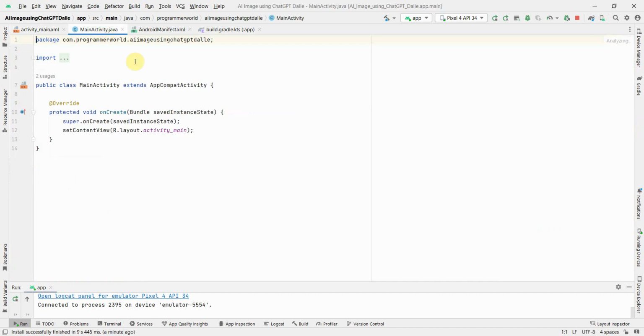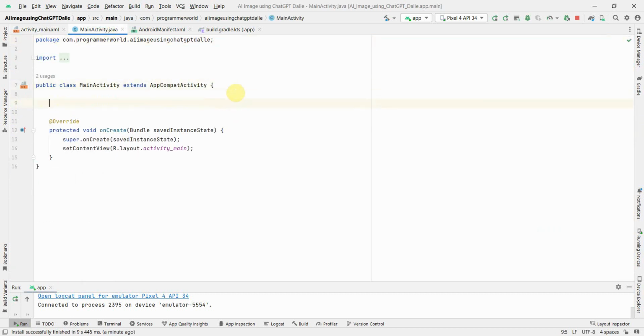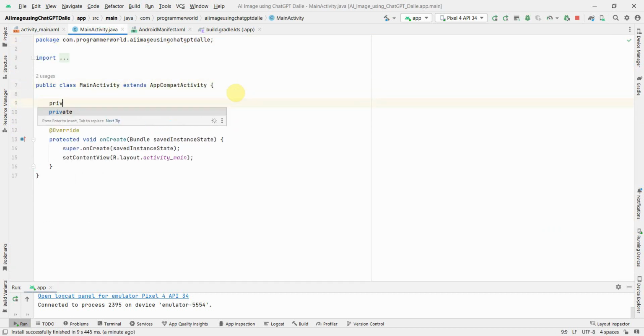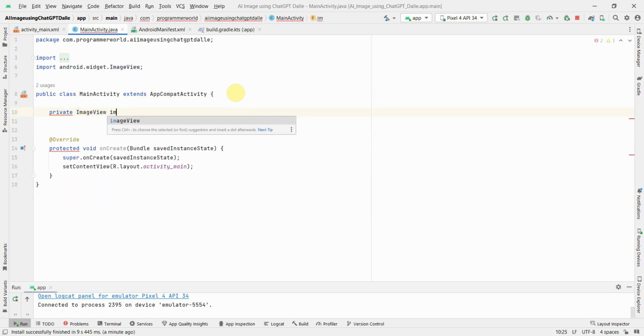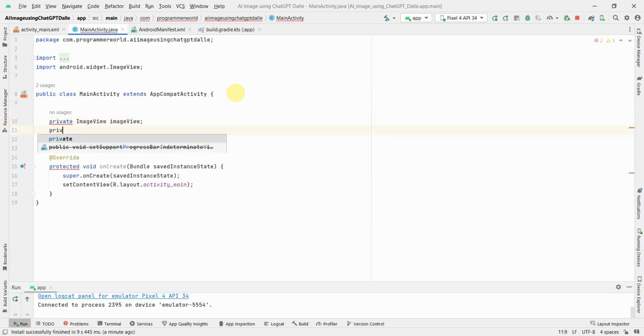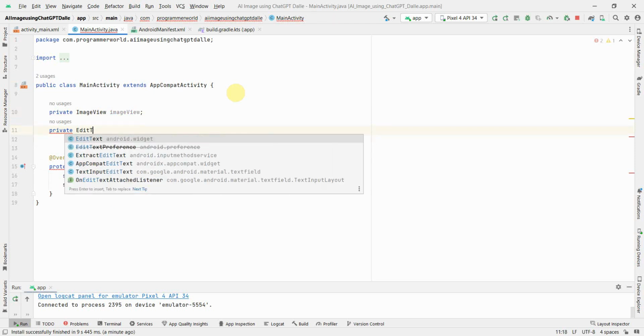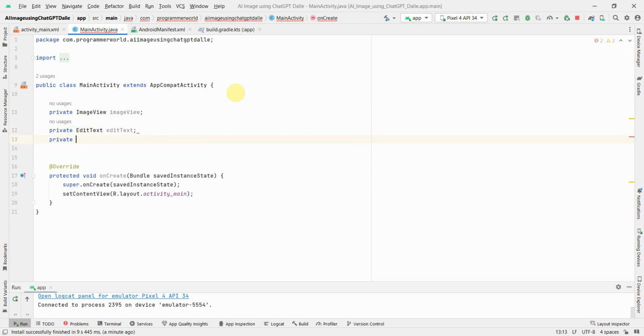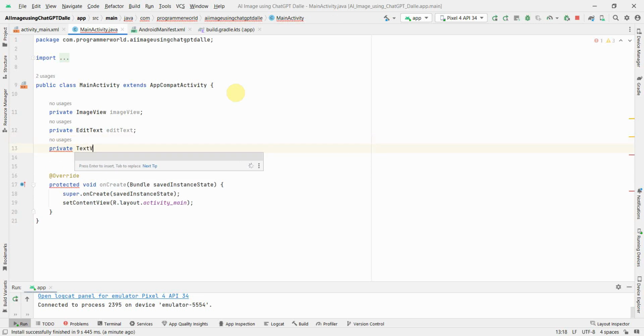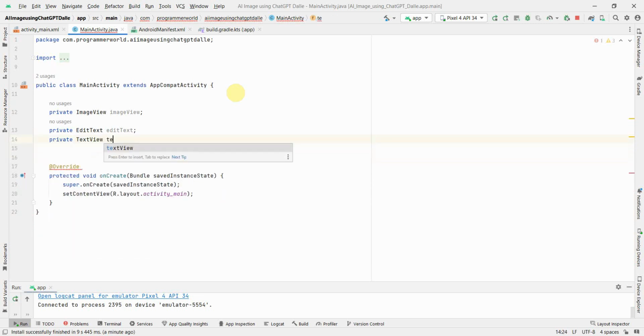I'll move to the Java code quickly and define the class variables for all these widgets. One is the image view, one was the edit text for input, and one was the text view as well. So these were the three widgets apart from the two buttons.